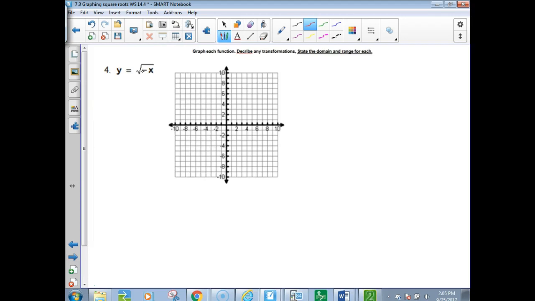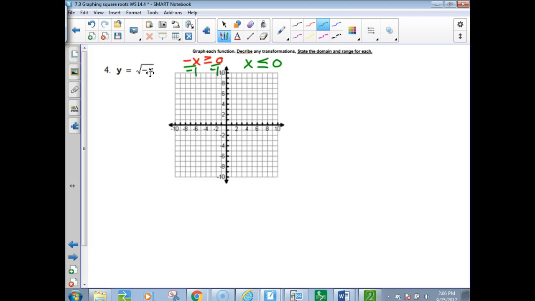Number 4, y equals the square root of negative x. What's it going to do if the negative sign's on the inside? Is that going to affect the x's or the y's? Now it's kind of messing with the x's, isn't it? So that's going to change something about our domain, because we're supposed to say negative x is greater than or equal to 0. If I want to solve that and divide by negative 1, I have to flip the sign, so x is going to be less than or equal to 0 this time. That means they're going to be negative values for x.